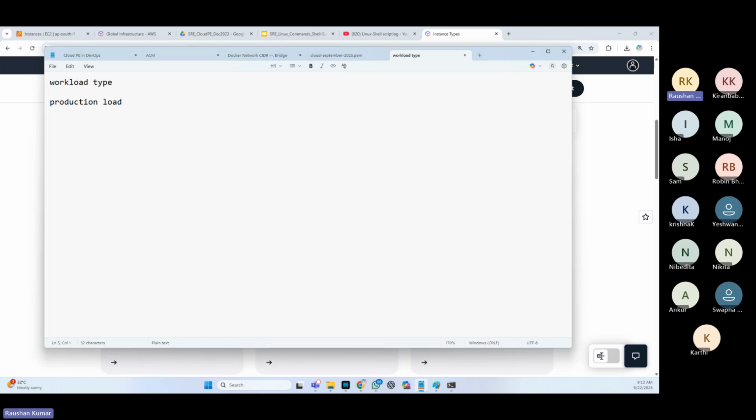You go with the initial decision. Okay, it looks compute intensive, so I'll go with the C5 family, C4 family, with 4 core, 8 core, one VM. We'll start the test. Let's say production load is 1000 TPS.